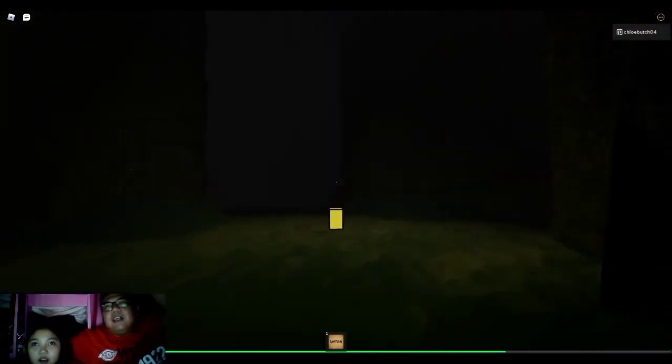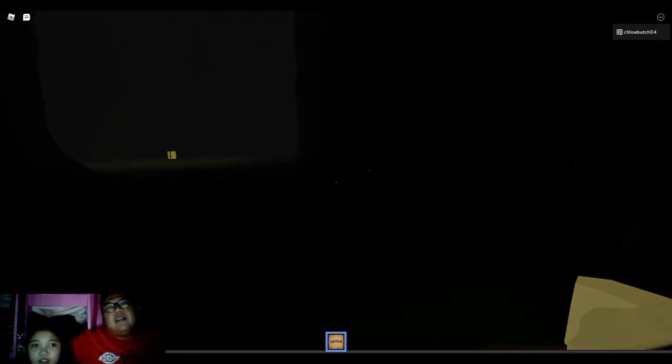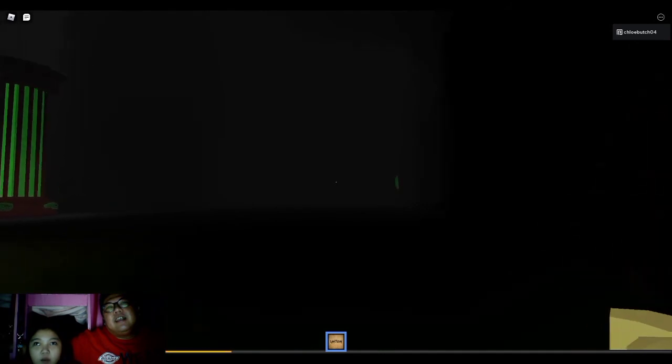Go. Faster. Sprint. Sprint. I'm using all my sprint. Go as fast as you can. Dad, look at my sprint energy. Okay. The portal is open.